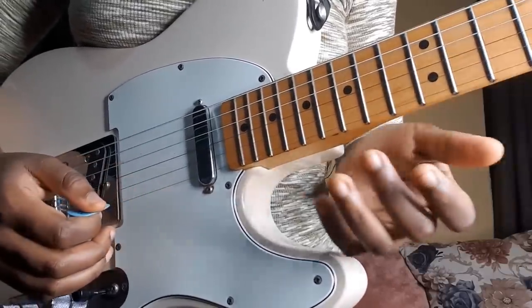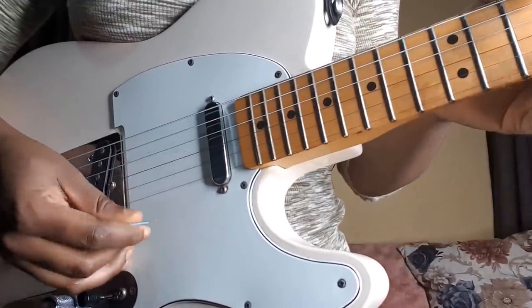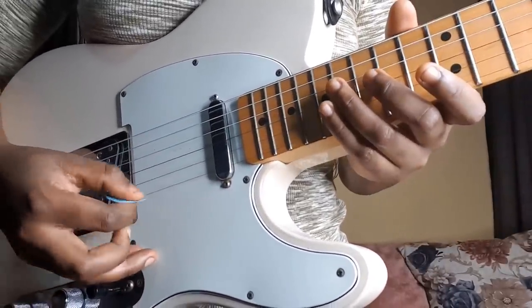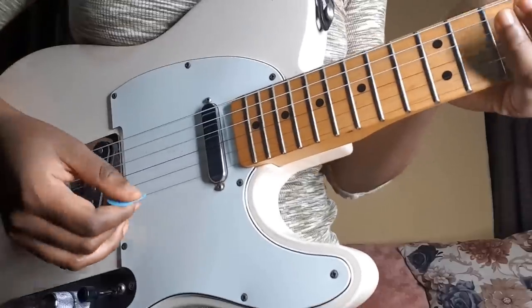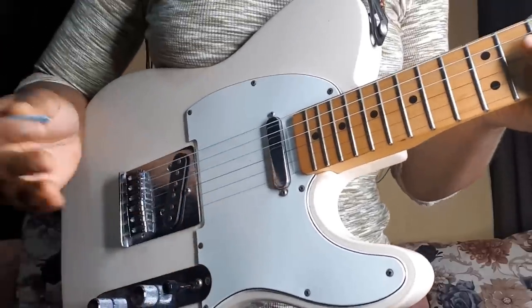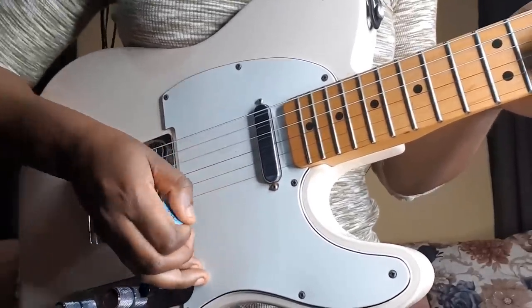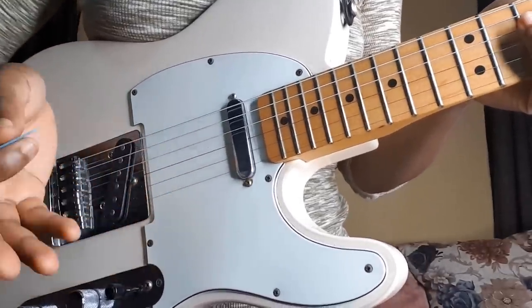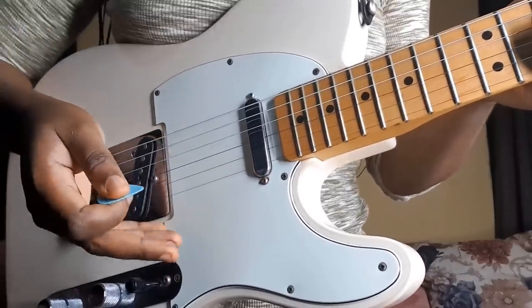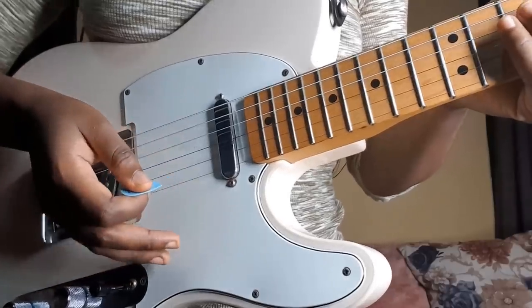The first thing we're going to do, we're not going to use the fretboard right now. We just want to concentrate on the picking hand first, and how to pick. When I start, I just like to relax my arm. Don't be too tense, it's just easy, just relax. And I also like to place two of my fingers on the bridge of the guitar to give it extra support, like this.